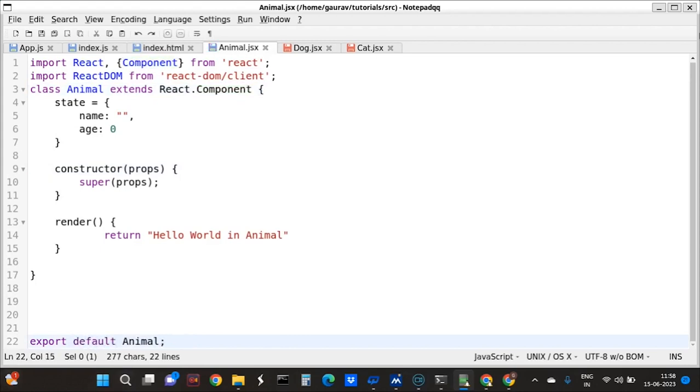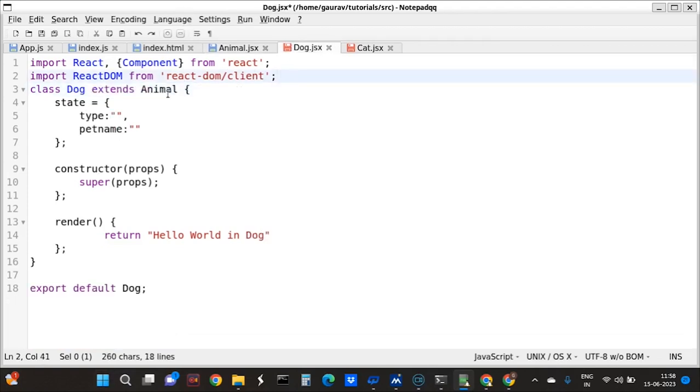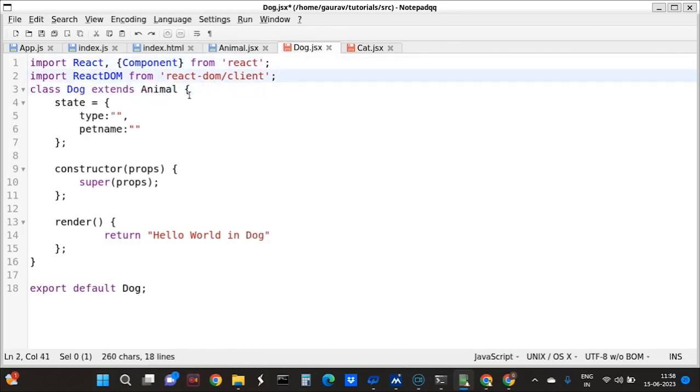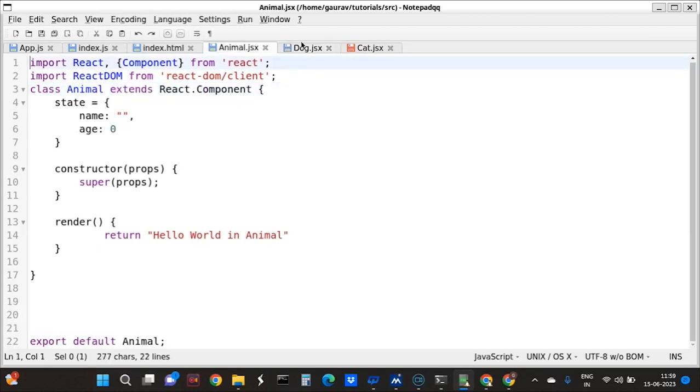So see, every class needs to be exported, so every class should extend the React class. So here animal has extended the component class. So dog has automatically imported the component class, so no need to write extend here again. Only the animal class we need to extend, because the animal class has already extended the React.Component class.